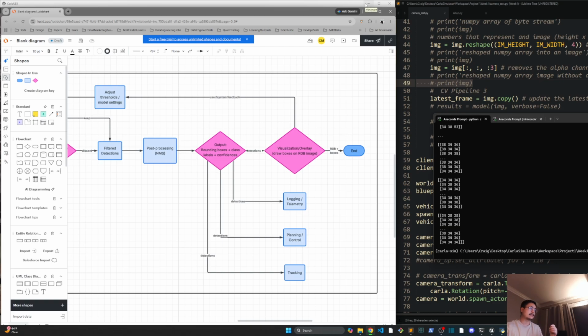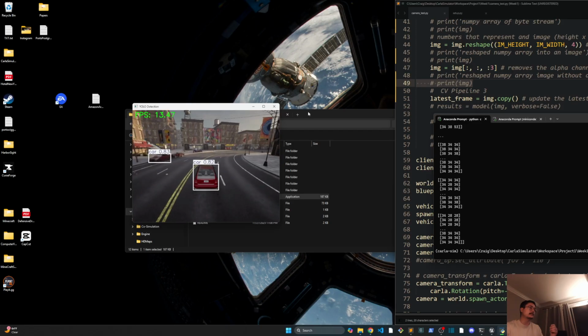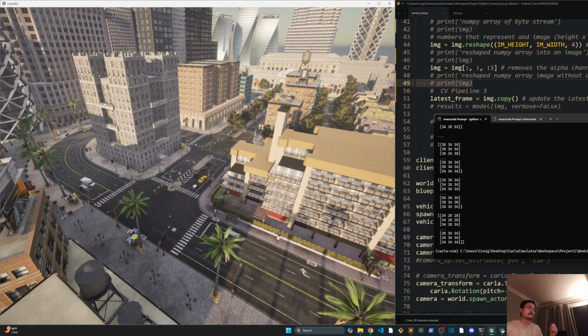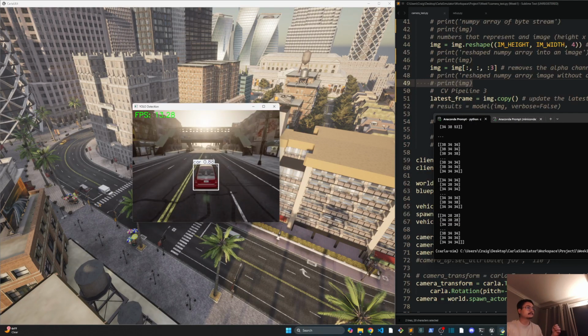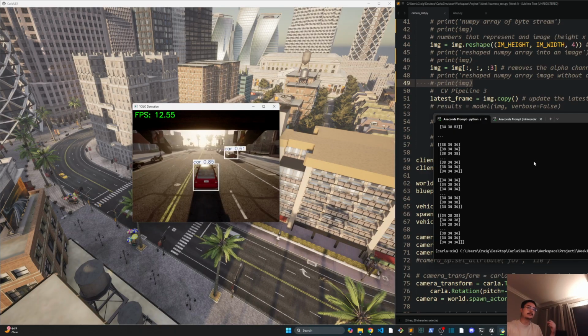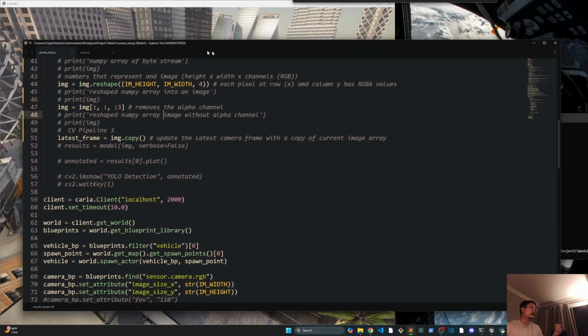So now that has been discussed, I'm going to discuss the computer vision pipeline. For the computer vision pipeline, what's really going on is in this code here.